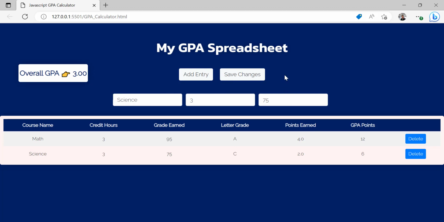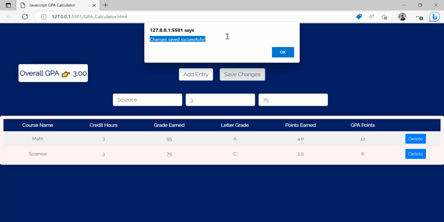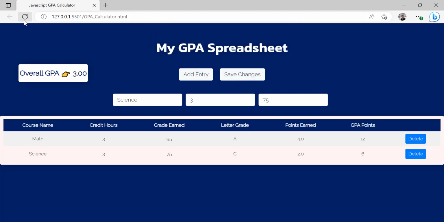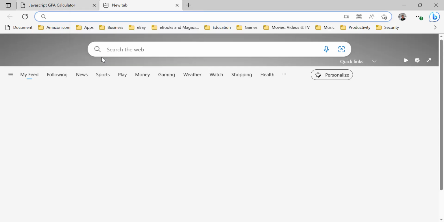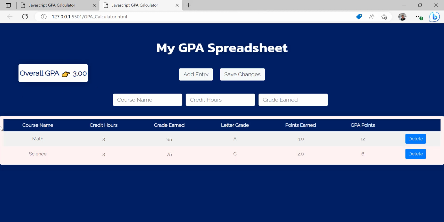And also one other feature is that it has this save changes button here. So what you do is just hit save changes and this alert will pop up. Now if I refresh the page, you'll notice that all this information doesn't go away, which is nice because we're using JavaScript local storage to save all that in the backend, so that even if we were to duplicate this tab, you'll see all the information has been preserved and it didn't go away, which is pretty useful considering if you have a lot of classes and you don't want to retype all this information every time.